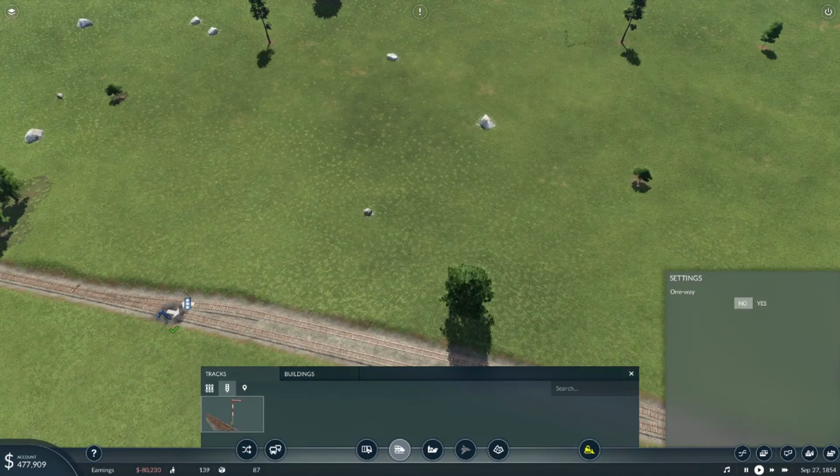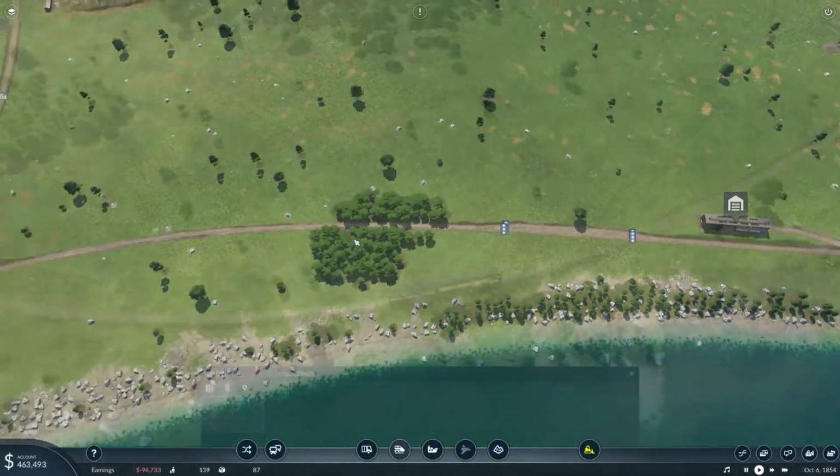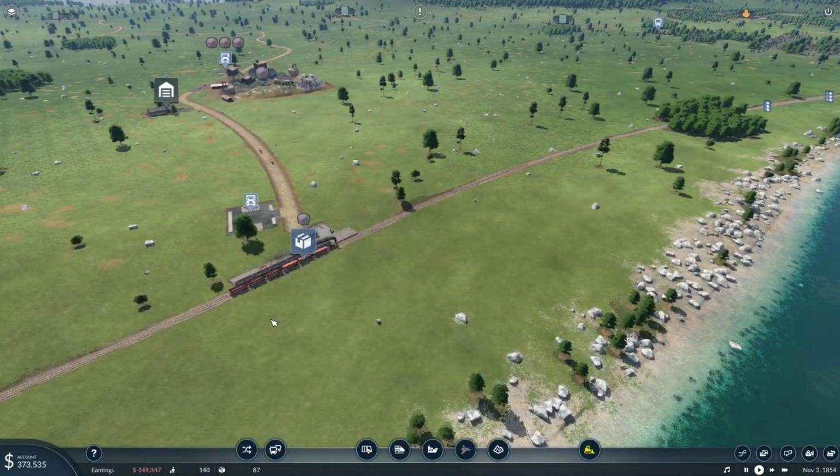Now we have to drop some signals in here. So we placed a siding here where the trains can pass. I think we're also going to put one up here as well because it's going to make sense. And again, a couple of signals. Hopefully we won't have too much of an interest payment due here where we can't keep our head above water.